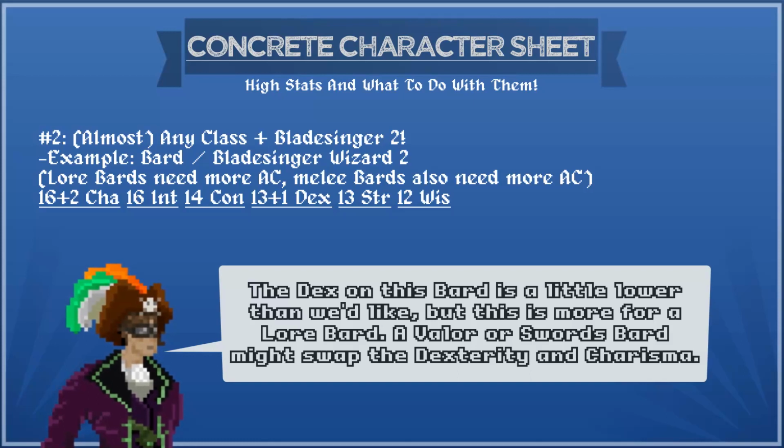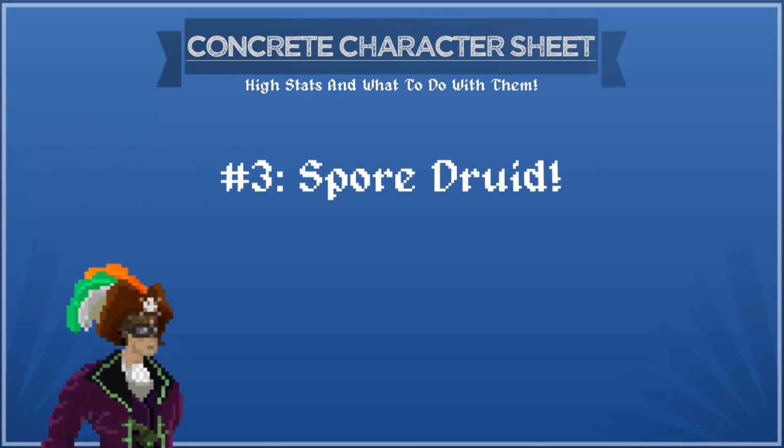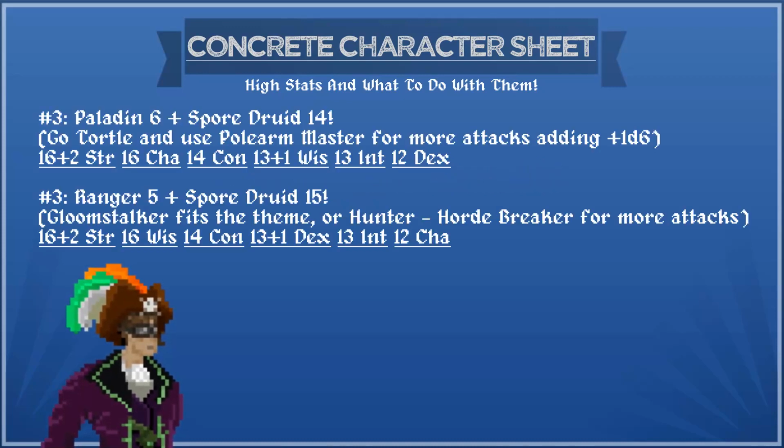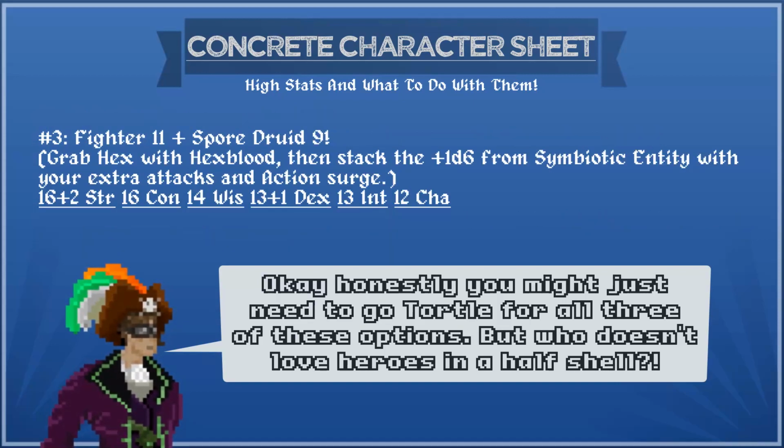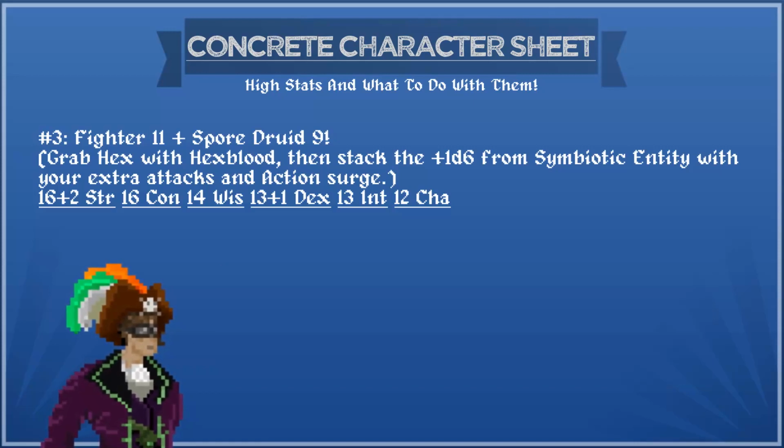Number 3, Spore Druid. Similar to our Meat and Yeet Ranger Cleric, above average rolled stats allows for great new combinations to make use of the bonus to damage and the temporary hit points from Spore Druid, such as the Paladin 6 Spore Druid 14 build, Ranger 5 Spore Druid 15, and Fighter 11 Spore Druid 9. The issue in all these cases is that a point-buy stat line would make this multiclass pretty lackluster, particularly because of the multiclassing requirements, but the same is not true with above-average rolled stats.